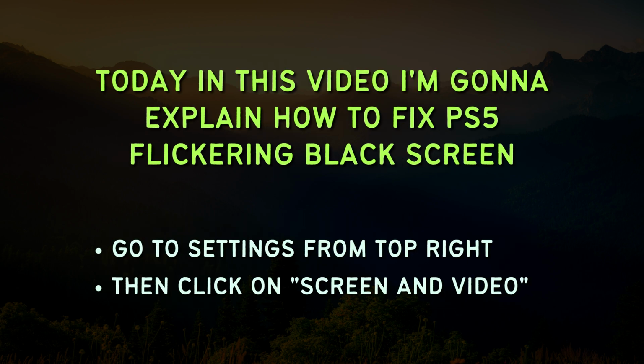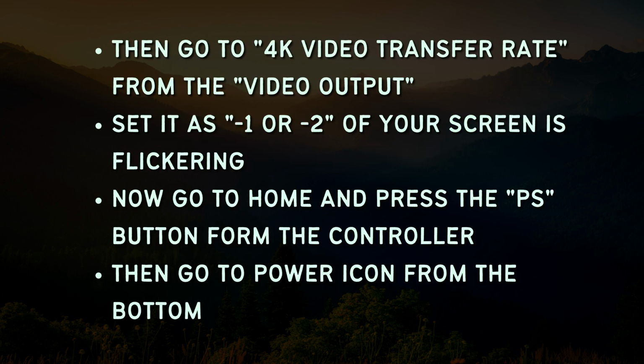Today, in this video, I'm gonna explain how to fix PS5 flickering black screen. Go to settings from top right, then click on screen and audio. Then go to 4K video transfer rate from the video output. Set it as -1 or -2 if your screen is flickering.